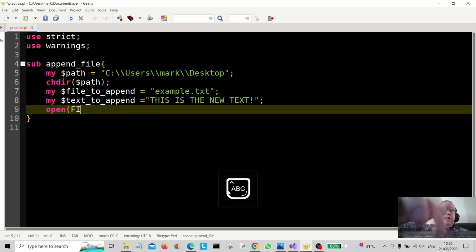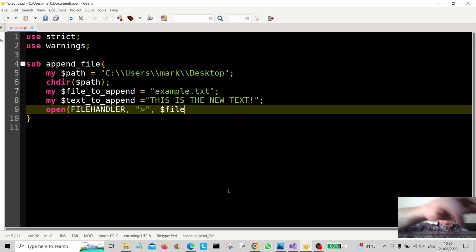And we're going to open, and this is going to be file handler, and we're going to use this pointing that way, so we're going to put something into the file, and this is going to be file to append or die. Let's say an error occurred.